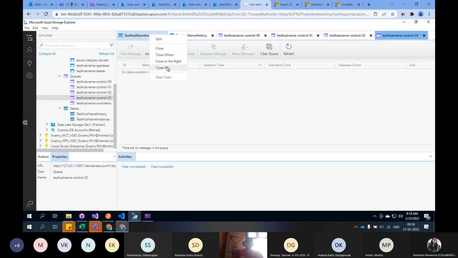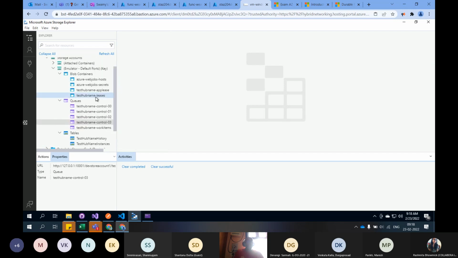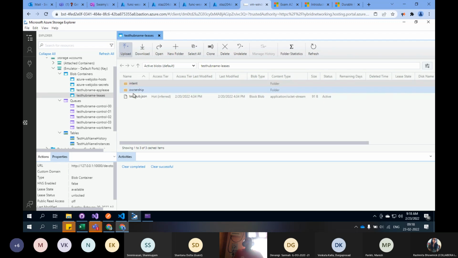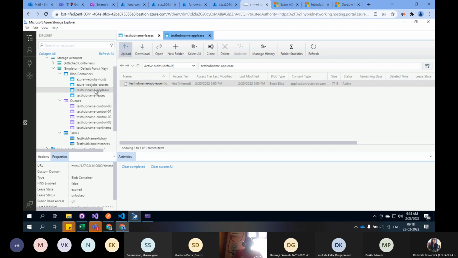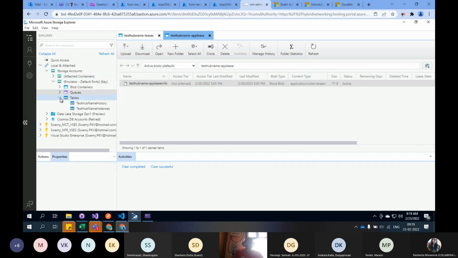And also here there is blob, where you will have the TestHubName leases. Here you can see that. I'm just giving you extra information so that you know what is happening under the hood. But please do not touch anything. Just for us to understand what is happening, I'm coming here and giving you this extra information.